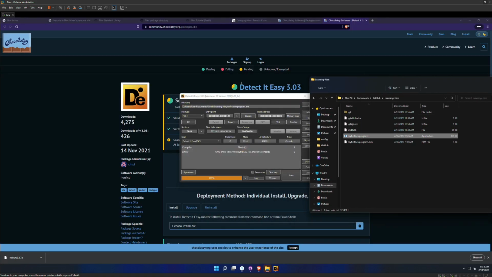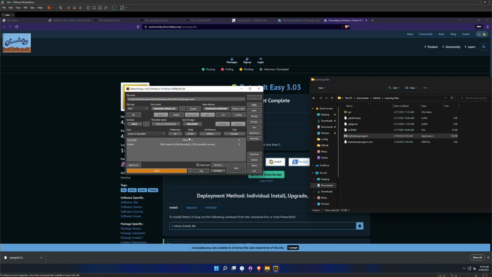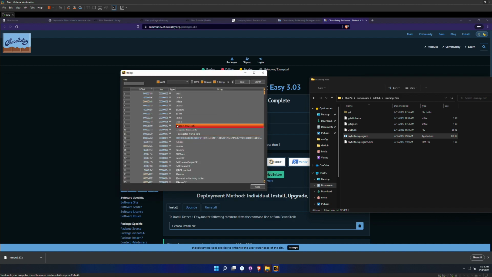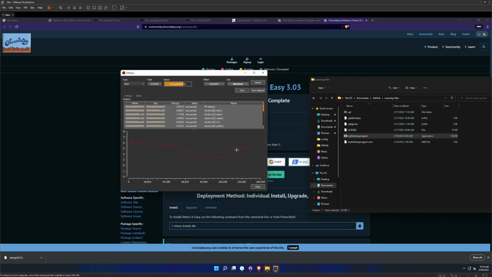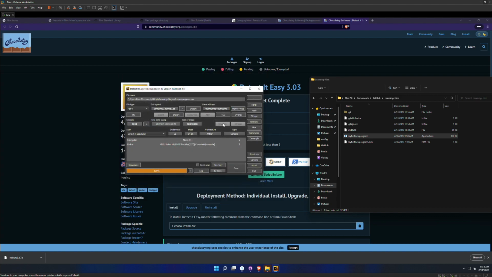If I put this in here, it does say Nim. Nice. I believe if the entropy is really high, it should be packed with something, but this does not look packed at all. Signatures.